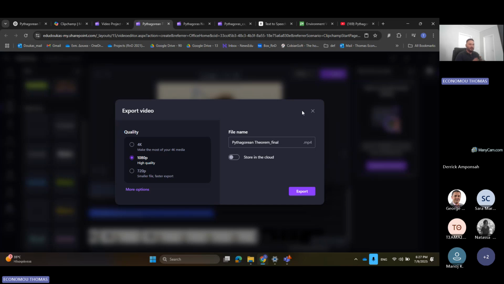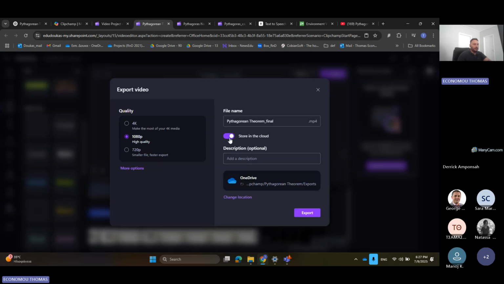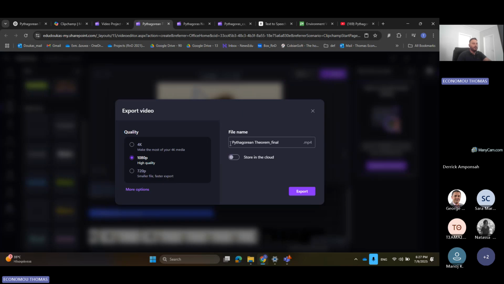We have the pressure of time, that's why we won't get into all of them, but you get the idea. Again, you can store it on the cloud or you can store it on your PC. That's where you export the file, meaning where the video will be once you choose for it to be processed.